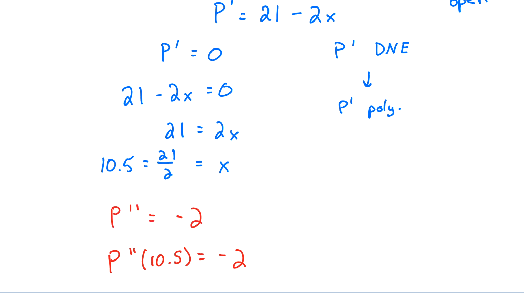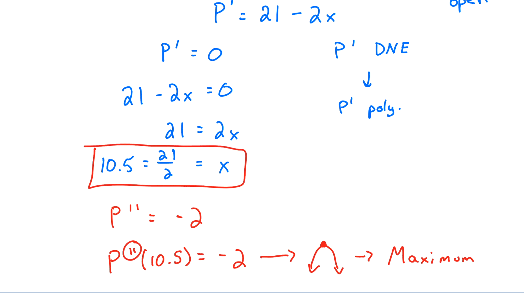So let's think about what this is saying then. This says the second derivative is negative 2. Well, the second derivative test tells me that in this case, our second derivative is negative, which means that we're working with a function which is concave down. We know we have a horizontal tangent line, which means we're talking about this point right here, which means, yes, we do in fact have a maximum, which is good. That's exactly what we wanted. So that means that x equals 10.5 is in fact a maximum. So that's awesome. That's great.